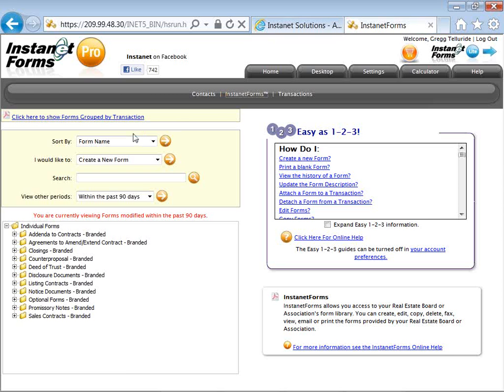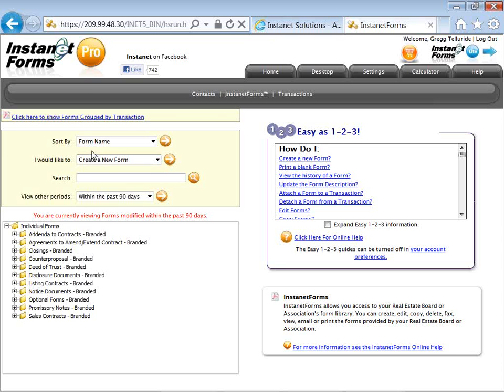Colorado forms, Telluride forms. We are just another forms provider, but we're providing better form service, transaction files, MLS integrations, so really more robust online management using InstanetForms and Transaction Desk. Again, this is just the library view, so we can see all the forms available in the library. We can work with one form at a time. We can type one up. We can print one out, and that's what we're going to talk about here for about 8 to 10 minutes.